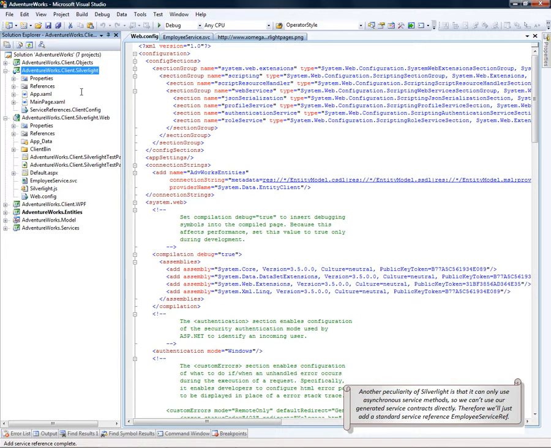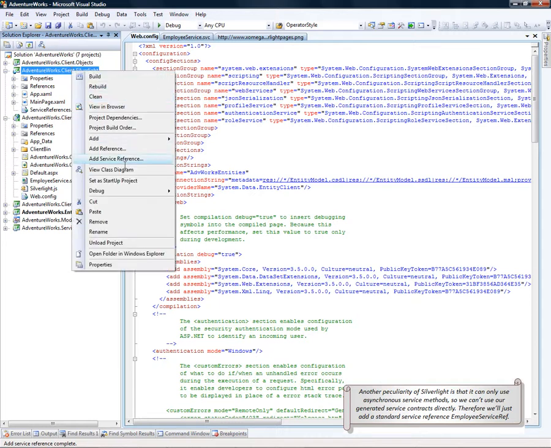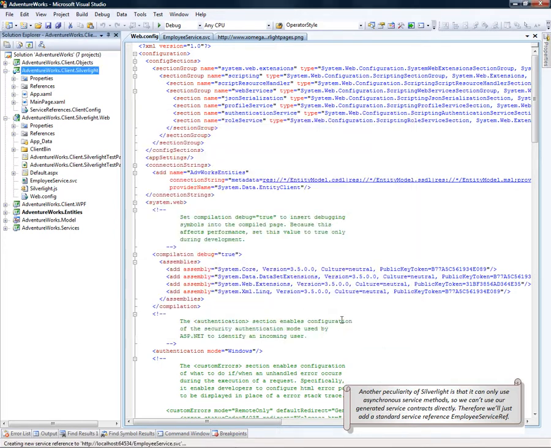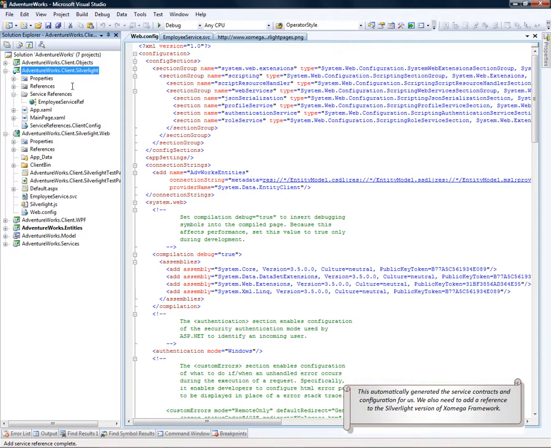Therefore, we'll just add a standard service reference. We'll click Go to Discover. We have the employee service, and we'll call it EmployeeServiceRef. Let's click OK. This automatically generated the service contracts and the client configuration for us.